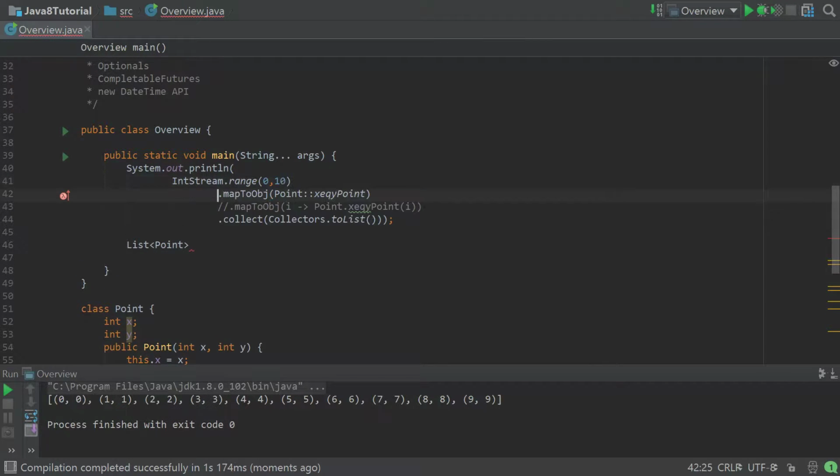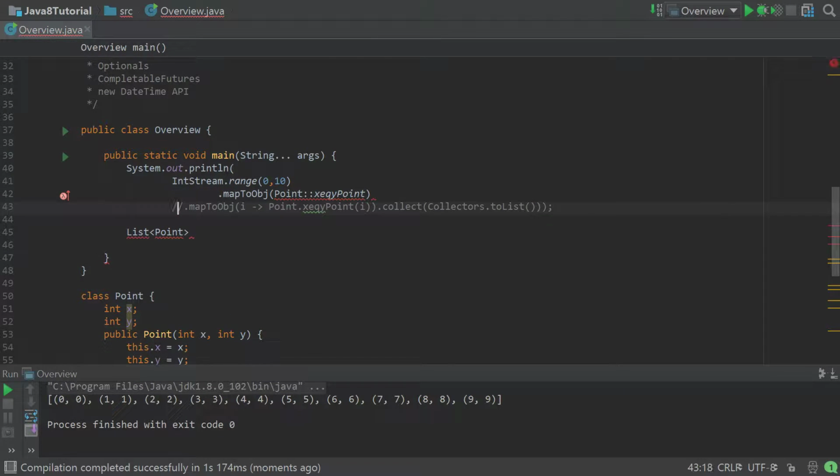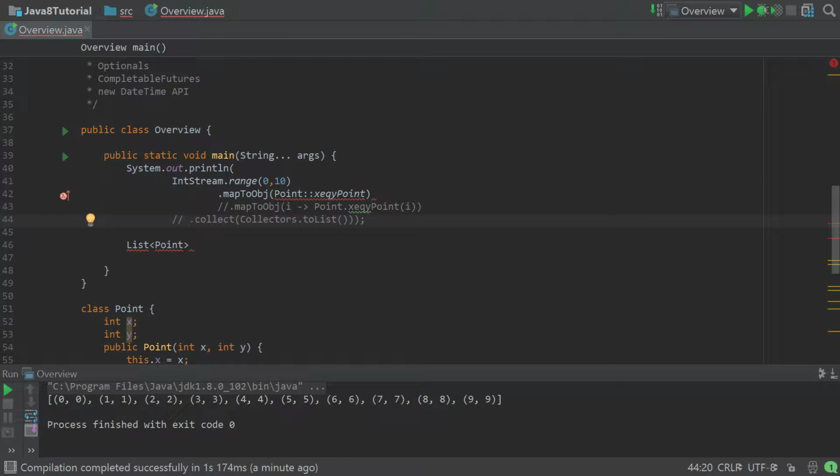So let's go ahead and put this back. Okay, that is the correct number. Except we don't have those. Excuse me. Okay, that's much better.